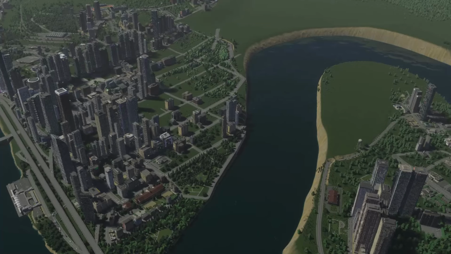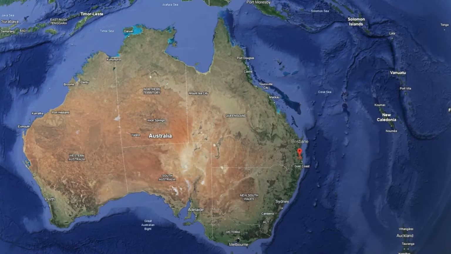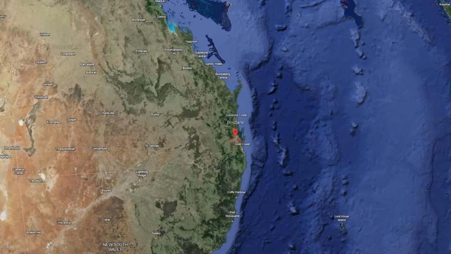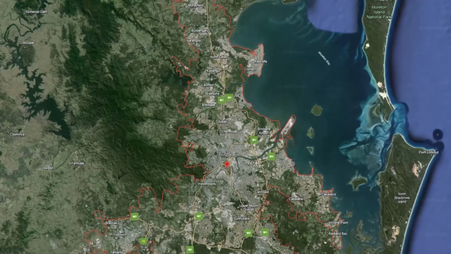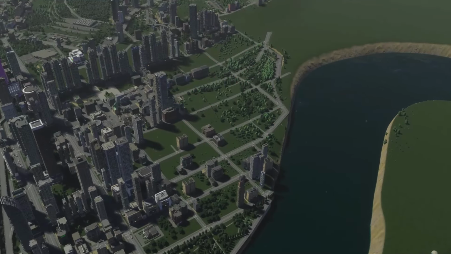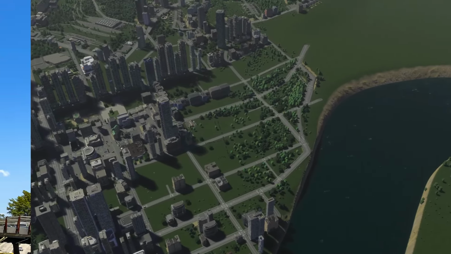If you're new here, BrizVegas is my little city, based on the real city of Brisbane, Australia, and we're doing our best to recreate it as realistically as the game allows us. So this isn't just a regular City Skylines video. This is a cool City Skylines video, with bonus history and education. So let's get into it.